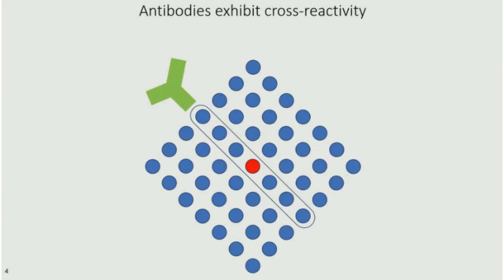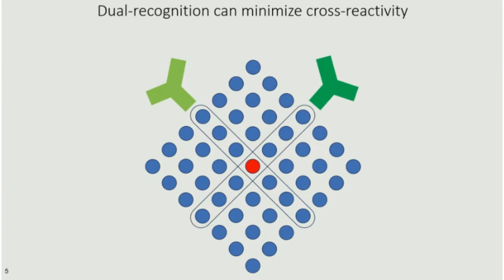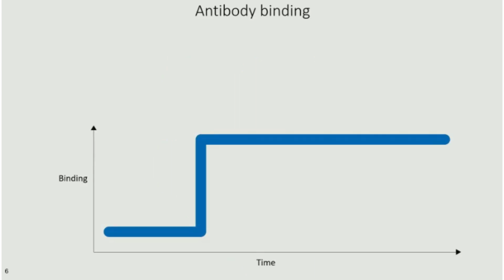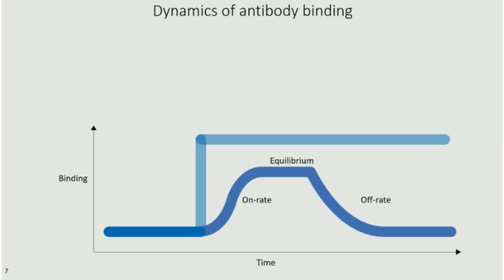But the very simple solution to this is to ask two questions of your protein. So the first antibody does have some cross-reactivity. It finds its red target, but it takes a few other molecules, and then you add another antibody. That's a very simple idea. Another aspect is how well antibodies bind. This is sort of an idealized curve: you add your antibody, it binds everything that it can bind, and that's not reality. So you have on rates and off rates that you have to pay attention to, but that's sort of beyond the scope of what I'll talk about.